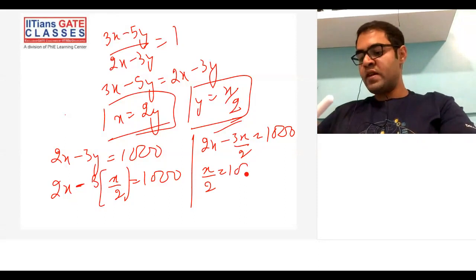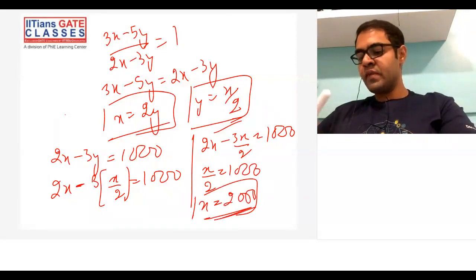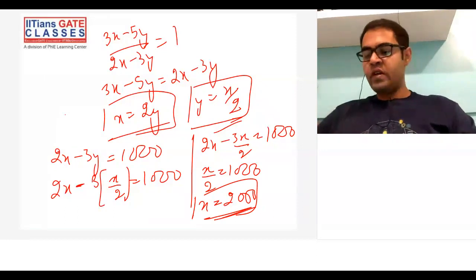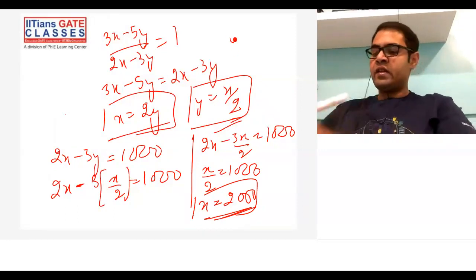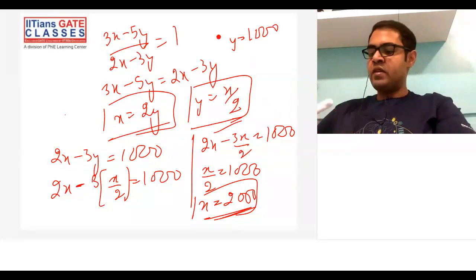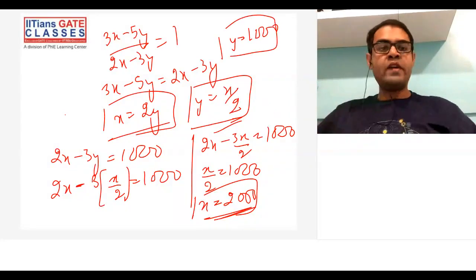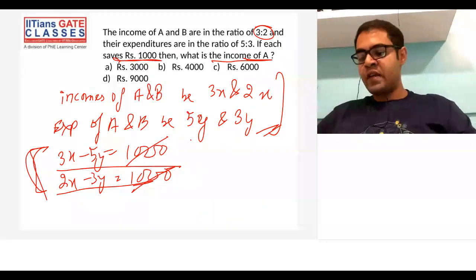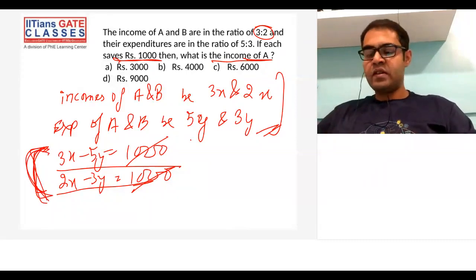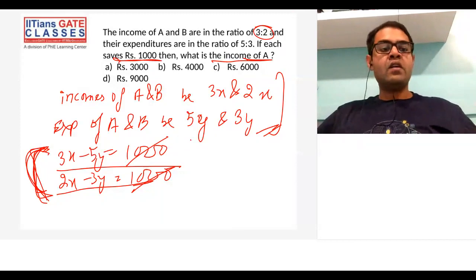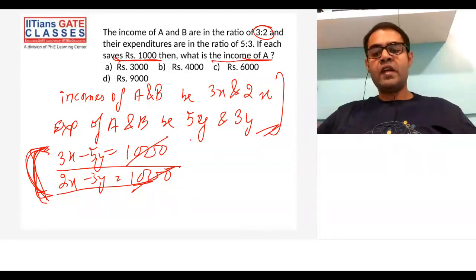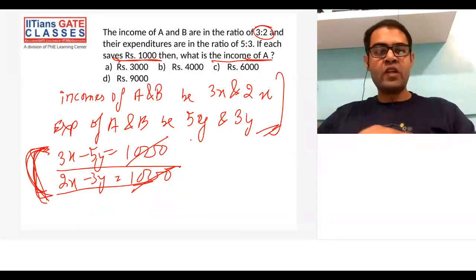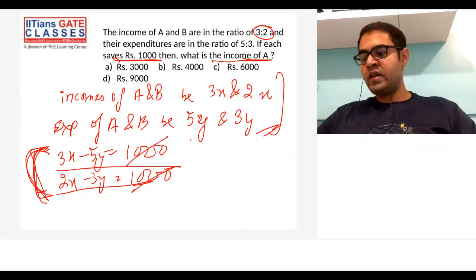is equal to 1000, and x becomes what? 2000. x is now 2000. All right. So whenever you calculate x, you can calculate y also here. y will become 1000. One way to verify your values is to put x and y in these equations, and you should get the correct answer. Just to verify whether you have made any silly mistake or calculation mistake or not, you can find x and y and put them back into the equations, and you should get your LHS equal to RHS. All right.